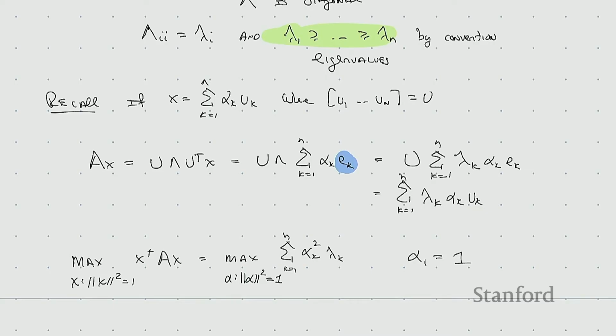Could you go over this line, like when you multiply u with that summation? This one is just the fact that it's diagonal. So e_k times a diagonal is just the kth unit vector times that value, and so that pulls out lambda k, which is on the diagonal. And then we just convert it to a summation form. And when you have a unit vector multiplied by a matrix, it just selects out that column.